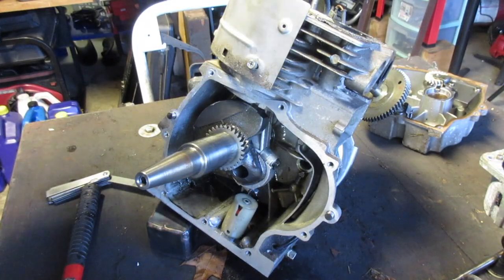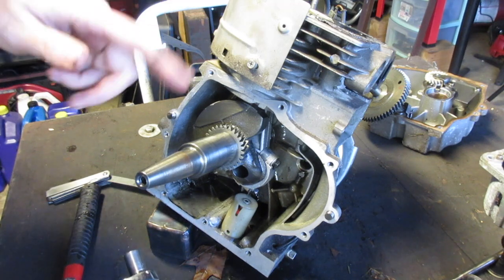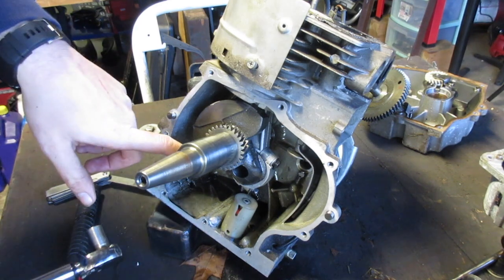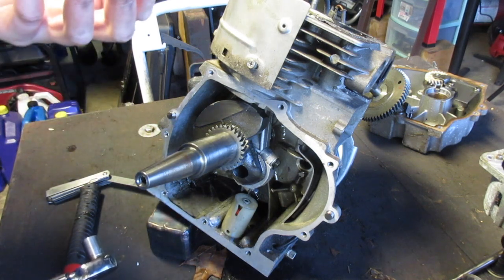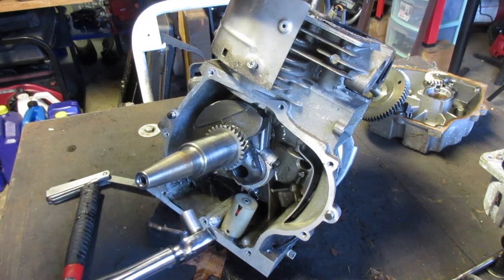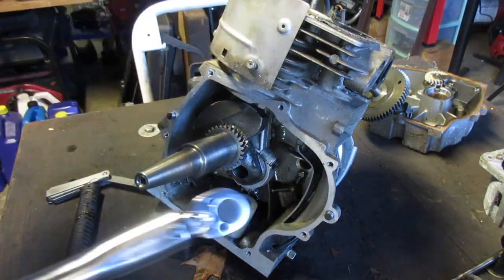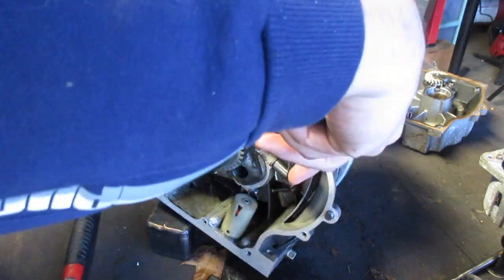Okay, put the connecting rod in. Just finishing up some final details and we'll put the cam in. The cam's pretty easy. You find the mark, and then you line up the mark on this gear with the one on the cam, you put it in, you close it up, and that's it. But this is important, I looked it up. These have to be torqued down to 210 inch-pounds.